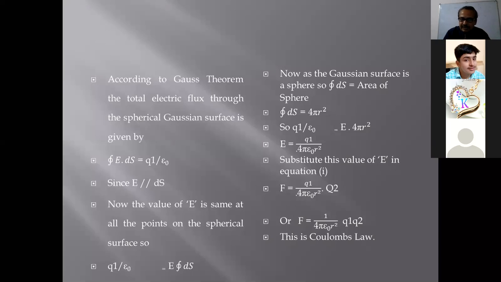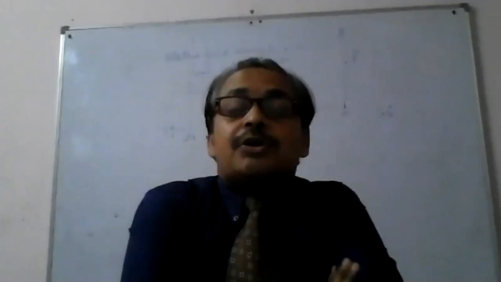This is the final revision, and today we will conclude this topic, and let us come back to our main slide. So today we have discussed two important concepts. First was Gauss theorem and its proof, and the second was deriving Coulomb's law using Gauss theorem.